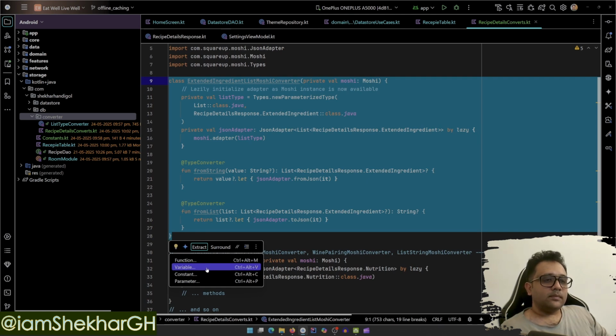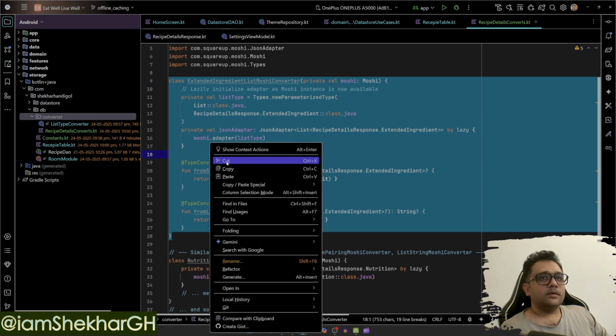Function, variable, constant, parameter. I think they should be.